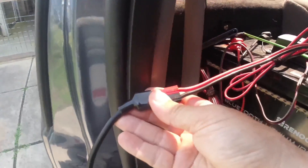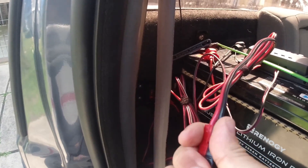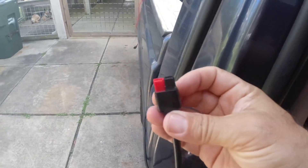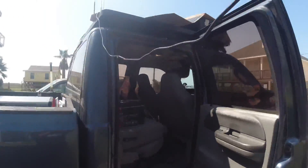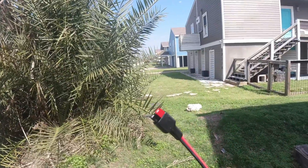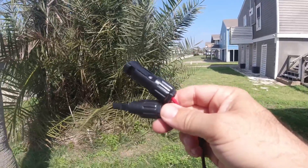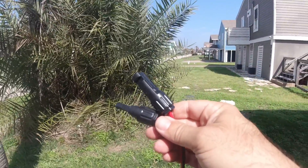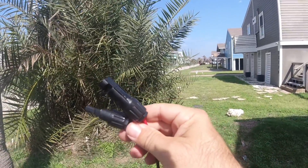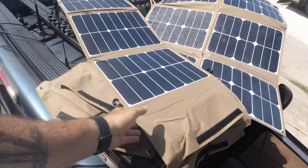In this Wanderer solar charge controller is where we've got the panel plugged in. The 150-watt and 60-watt panels both come with PowerPole connectors, with a couple of other adapters available. The 300-watt panel comes with only MC4 connectors — no PowerPoles — so I'm using an MC4 to PowerPole adapter. The Wanderer charge controller handles up to 400 watts. I would prefer my BuddyPole Power Mini 2, but it's limited to 160 watts, so I can't use the 300-watt panel on it.